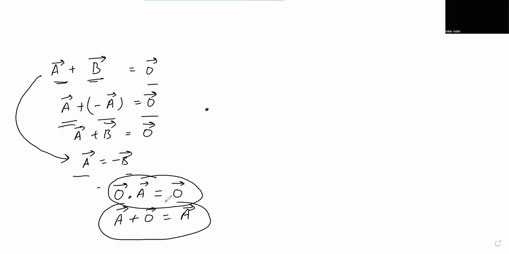Now the next part is unit vector. What is unit vector, guys? Suppose you want to go from one point to another point. Let me just name the points. Let's say you are at some point A and you want to go to some point B. How do you go from A to B? That's the question.